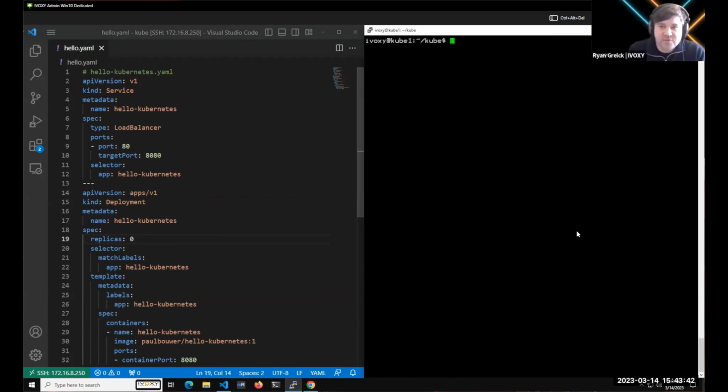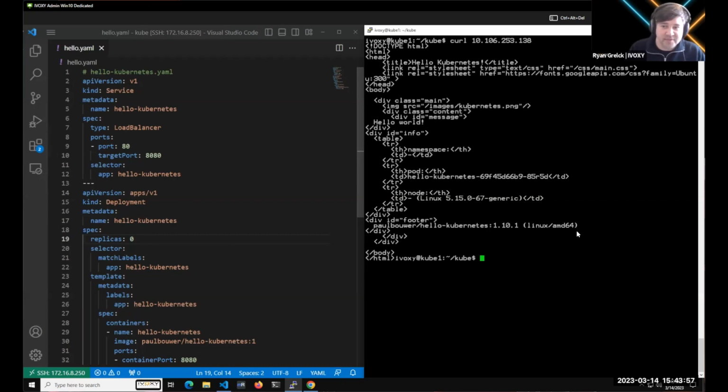So now that we have 25 pods available, let's run curl against the Hello Kubernetes load balancer service to see what we get. So if I run curl against the load balancer IP, we can now see that there's a Hello Kubernetes application.